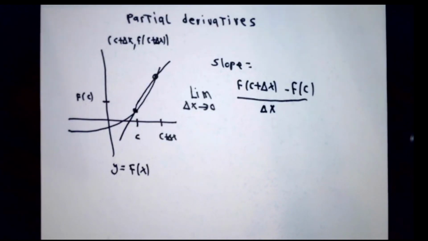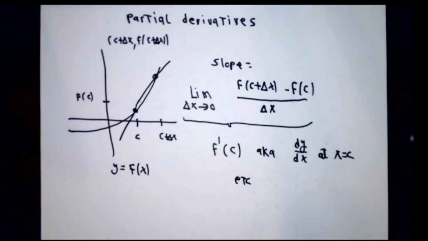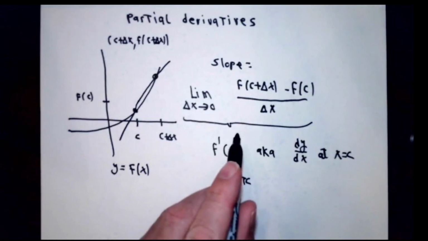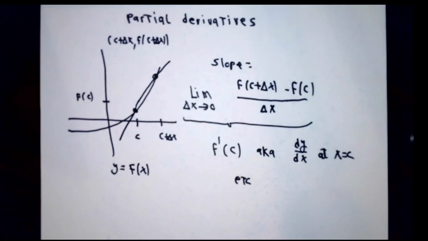You made up a symbol for this limit. You called it f prime at c, or dy dx at x equals c, or a number of other notations. Traditionally, they made you work 1 or 2 examples using the limit definition. Then you developed a bag of tricks that let you do derivatives quickly and easily, and most people immediately thereafter forget that this is where the idea came from in the first place.